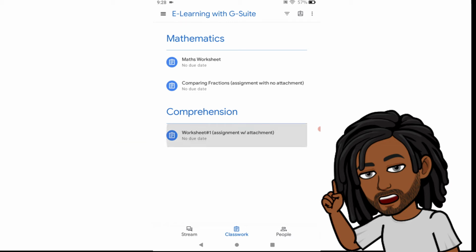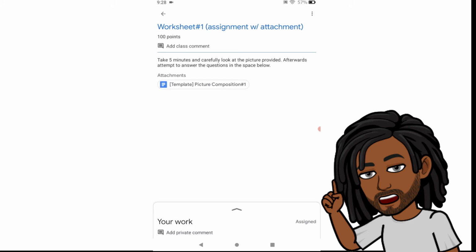On this screen, we can take note of a couple of areas. First, below the name of the assignment, we can see an area named Add Class Comment. This is a public chat that all members of the classroom can see, which makes it the perfect area to ask the teacher any questions about the assignment. Remember, all your classmates can see what is posted here. Below that, we have the main instruction area, where the teacher would give the instructions to be carried out for the assignment.